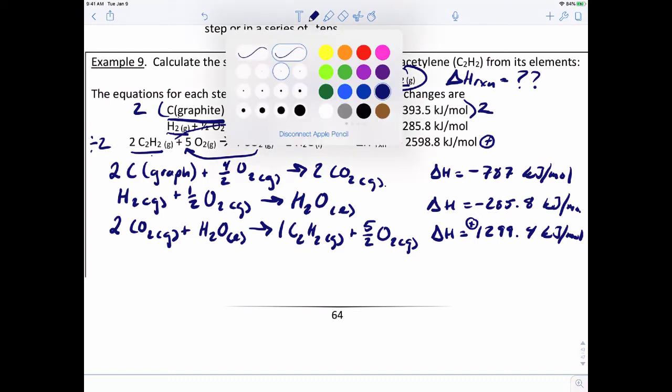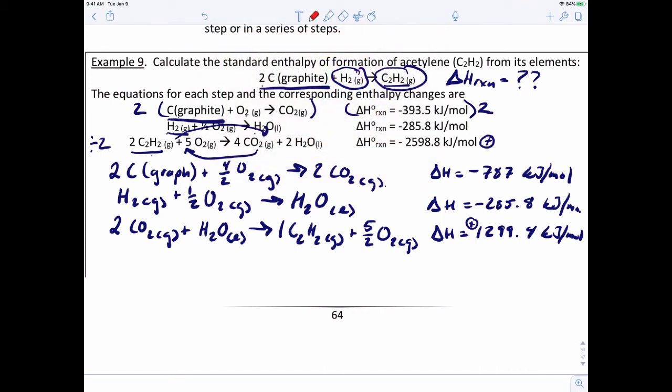So now what we're going to do is take a look at what we got on the left-hand side of the reactions, on the right-hand side of the reactions and see if there's anything that cancels out. One thing right off the bat is we got CO2 as a product, two moles of CO2 as a product in the first reaction. We got two moles of CO2 as a reactant in the second reaction, so those cancel out. We've got water here as a product in the second reaction. In the third reaction, water is a reactant.